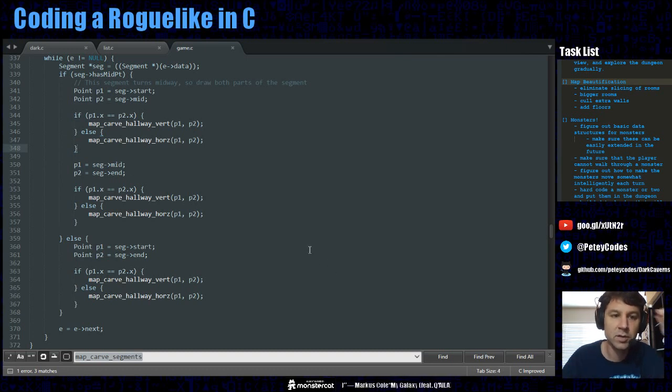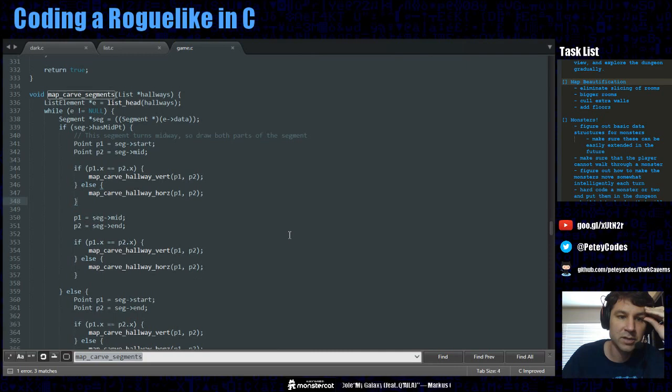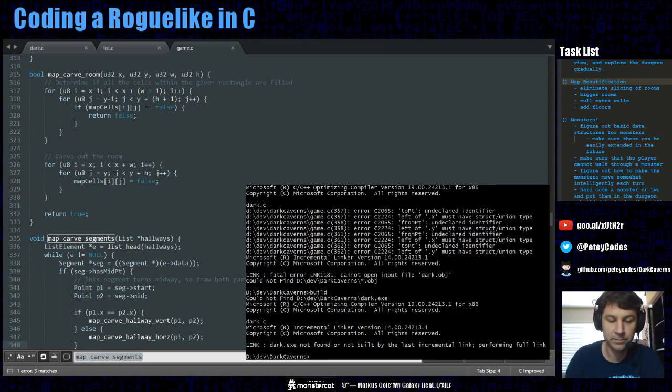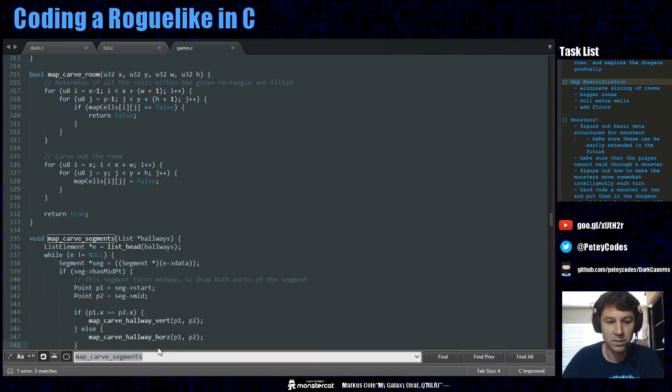All right, so I think we're now drawing our midpoint segments appropriately. So maybe we should just throw this into a compile and see where we're at. Got a couple errors, an undeclared identifier.